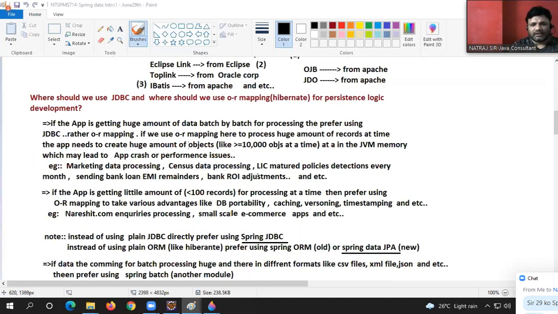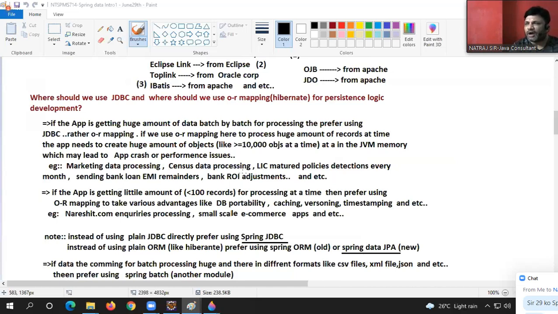Then we have analyzed in which situation we should go for JDBC, and in which situation we should go for OR mapping. If your application is getting a huge amount of data batch by batch, then prefer going for JDBC.